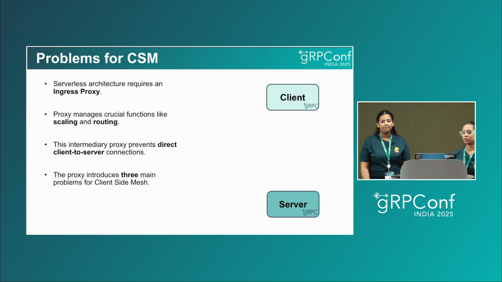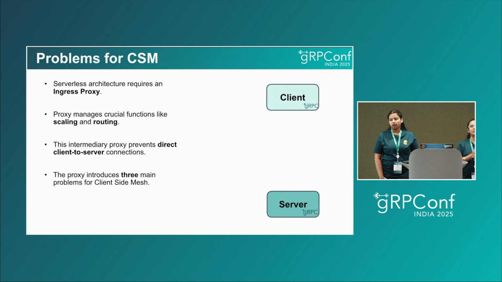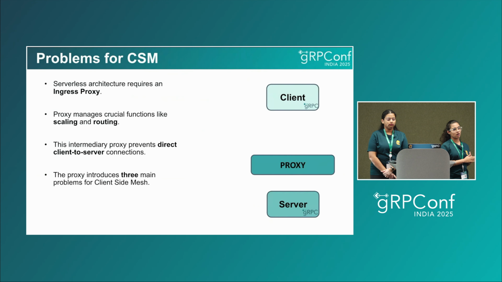Now let's move on to the problems that these serverless platforms created for us, to make sure that we are able to include them in our service mesh. To get to that, we must address a fact of life: every serverless platform is always going to have an ingress proxy in front of it. You ask why? Remember the core promise that serverless platforms made to us, that it will always scale down to 0 if there are no requests. If it is idle, it is going to scale down to 0. So we will not have persistent and static IP addresses.